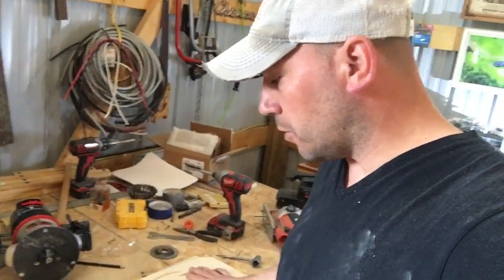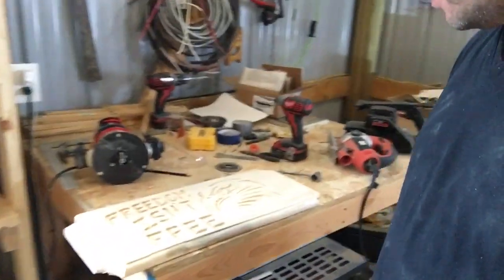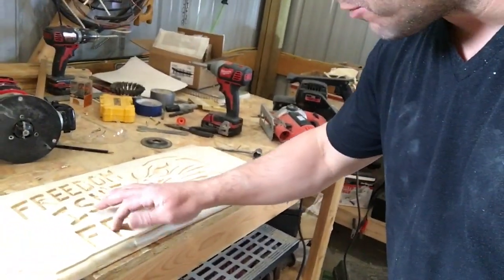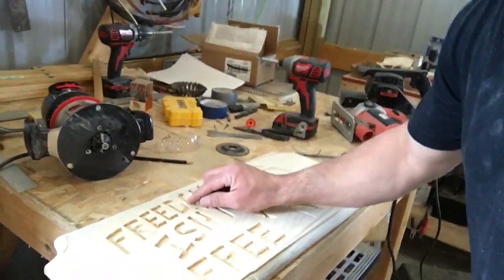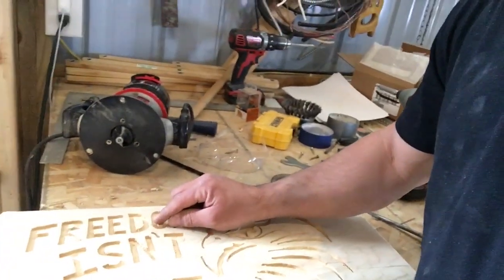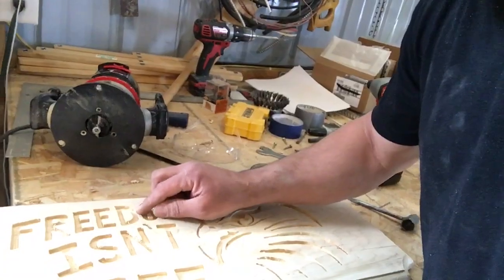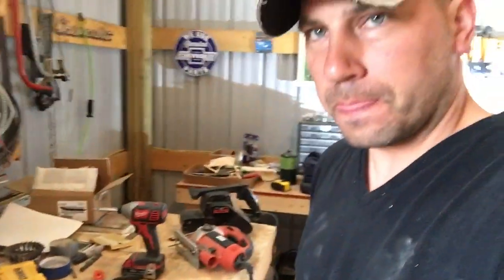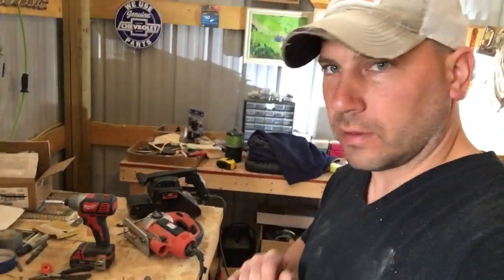Just got done routering the edge, made our little boo-boo on the side here, and I was just going through and sort of cleaning up the spots that my router didn't get in between the letters, and wouldn't you know it, I popped a little piece between the D and the O, popped it out. So I just went and got some wood glue, put the piece right back in there. We're gonna let that dry, and then I'm gonna spray paint this, we'll sand it off, we'll polyurethane it, and it'll be a finished product.